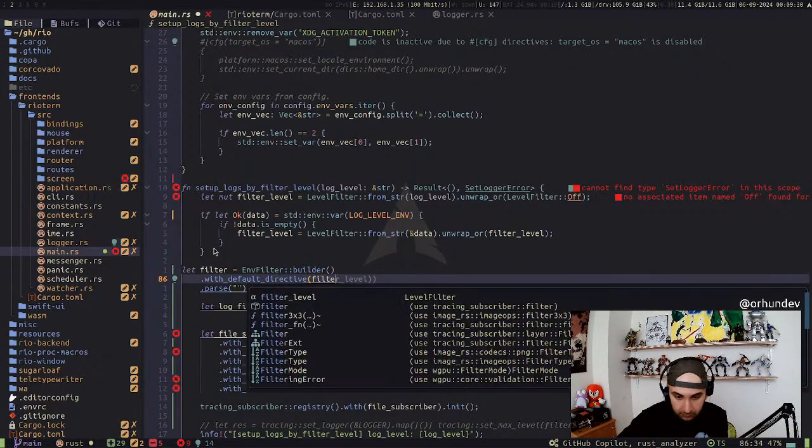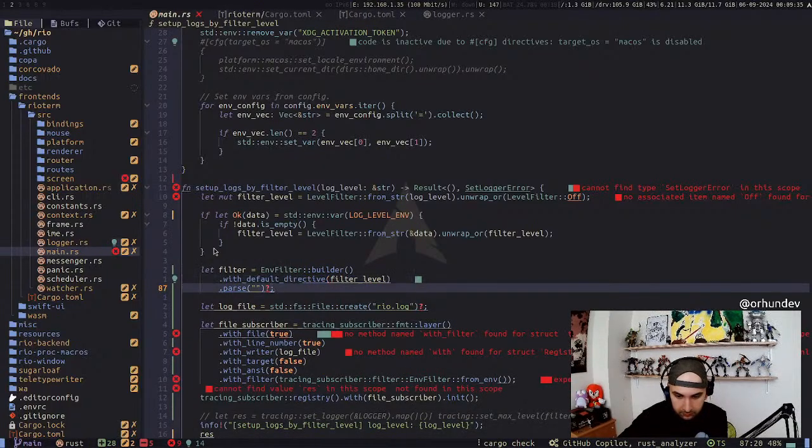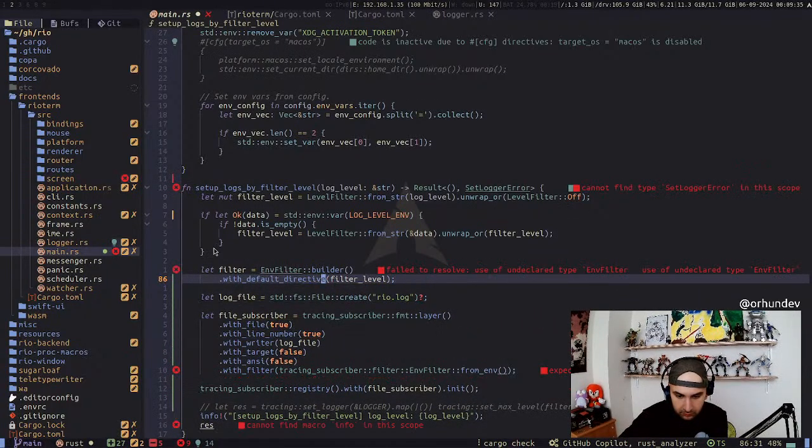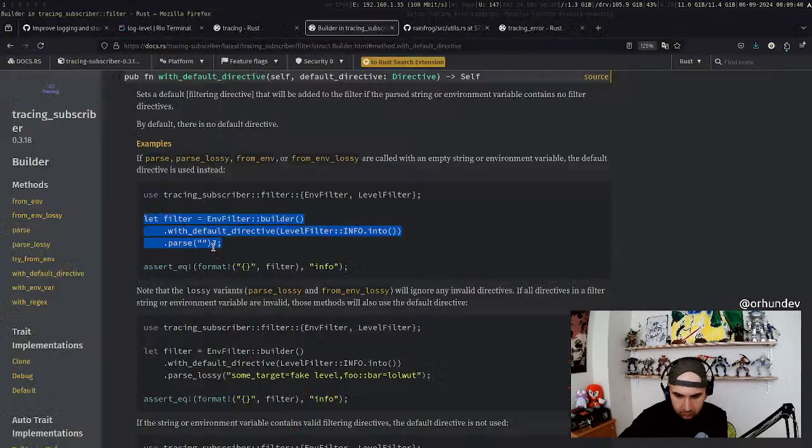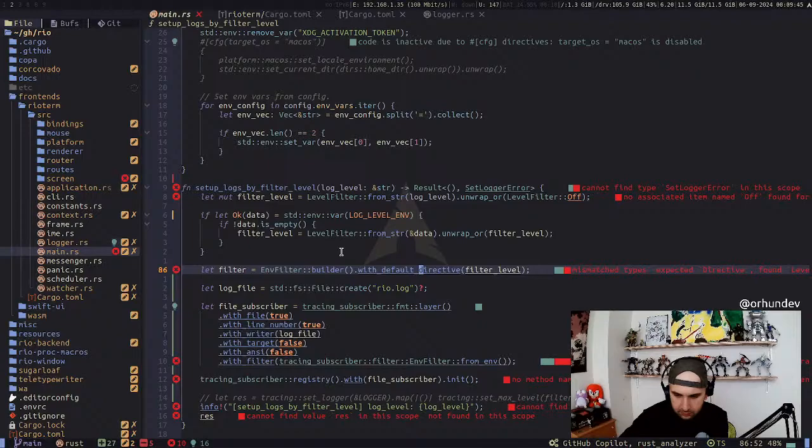I already have the filter level, and this returns, and what is this returning actually? It returns self, and this is now a builder.